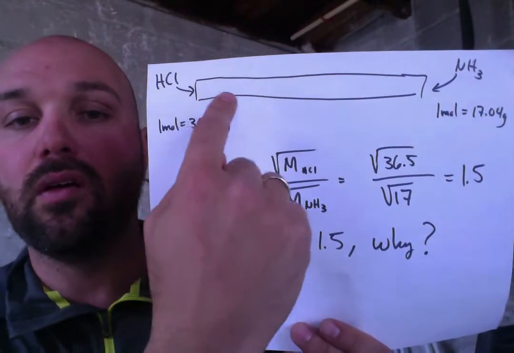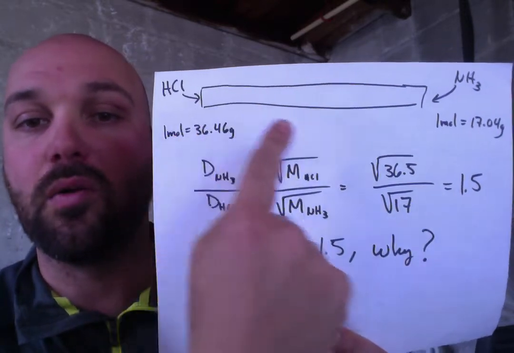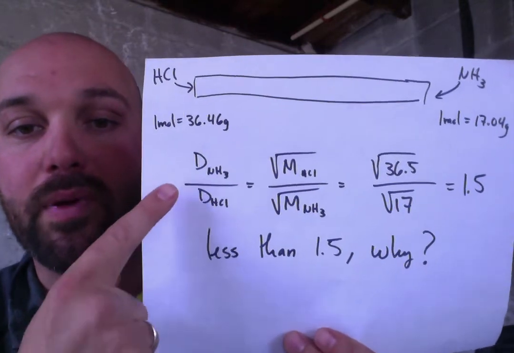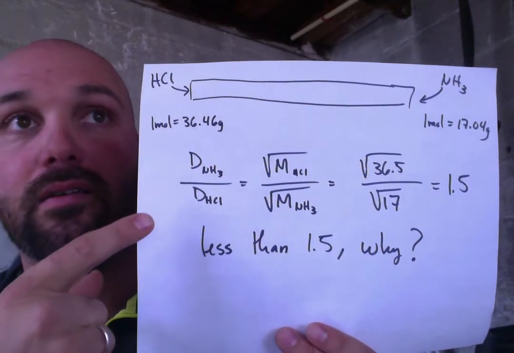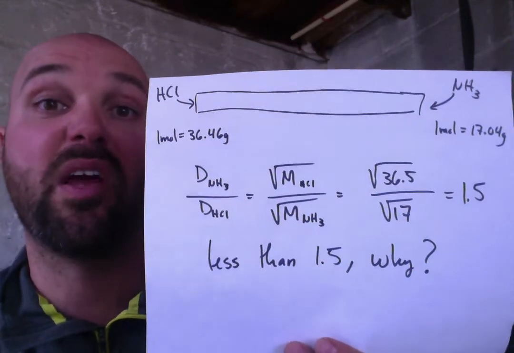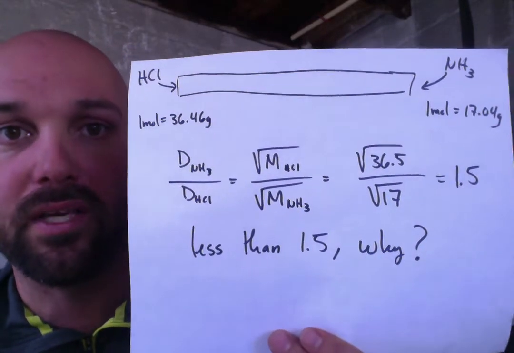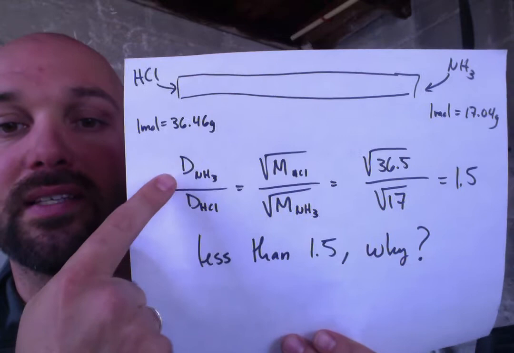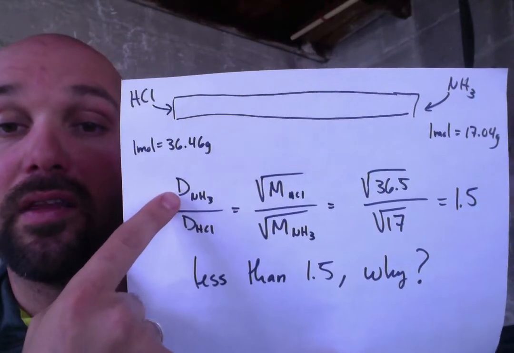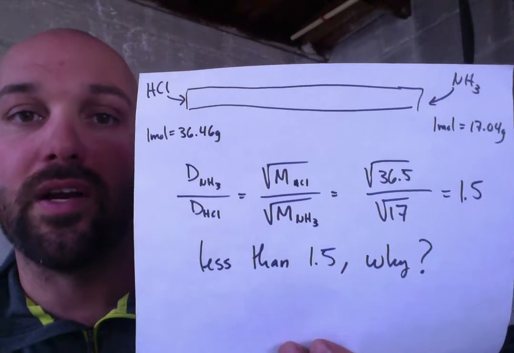We have a tube which is not empty. If we have a tube with hydrochloric acid going in on one end, a tube of ammonia going in on the other end, and we compare the rate of the gases, since we're not going to be able to measure the speed, we can compare the distance. The faster a gas moves, the more distance it should be able to cover in a given amount of time. So we have the distance of NH3 over the distance of HCl. So since NH3 is smaller, it should move faster. This should give us a larger than 1 ratio.